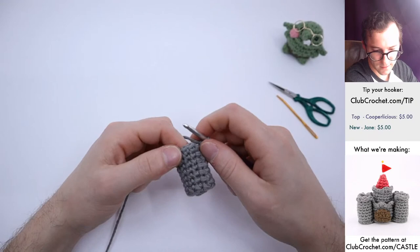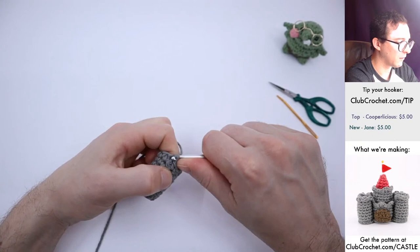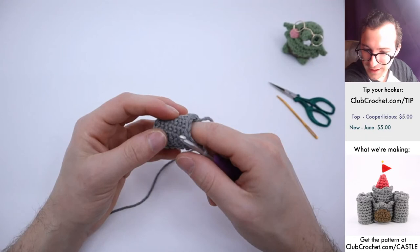Well, you can always turn... I mean, a house is a castle. When you think about it, right? That seems logical. 3, 4, 5, 6. And then we have our first one. I think that's it for us.